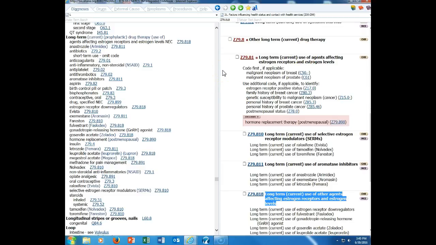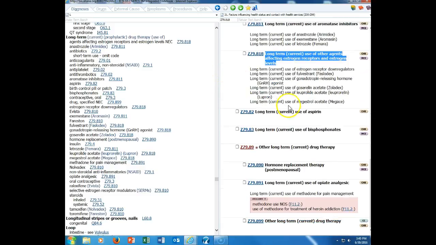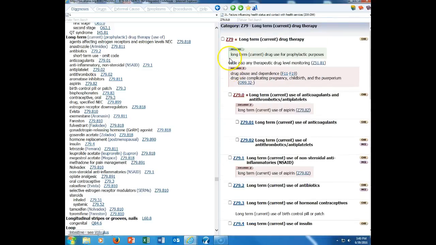Aspirin is included in here as well, long-term use of aspirin. So, opiate analgesia. Be very aware of those codes, and we can use those codes. We'll look at some of the other codes in specific chapters as we go through them. We'll talk about the resistance to drugs in Chapter 9. When we do the OB chapter next semester, we'll talk about these Z codes related to OB patients.